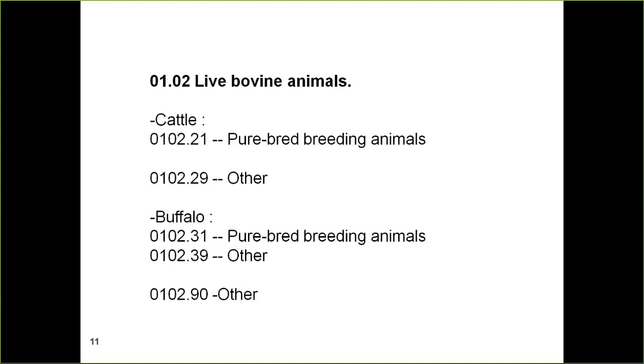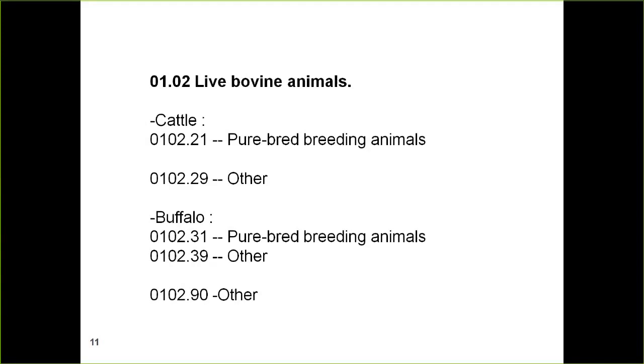And you look just below that, there is 010290. I know that this is a primary subheading. It is not a breakdown of buffalo. It is a breakdown of the heading live bovine animals. It is a primary subheading because there is a single dash. And this would refer to all other bovine animals besides buffalo and cattle. So there may be a number of other different types of animals which fall within the classification of bovine animals, and these would be lumped together in 010290 other. Of course, that is in the harmonized system.